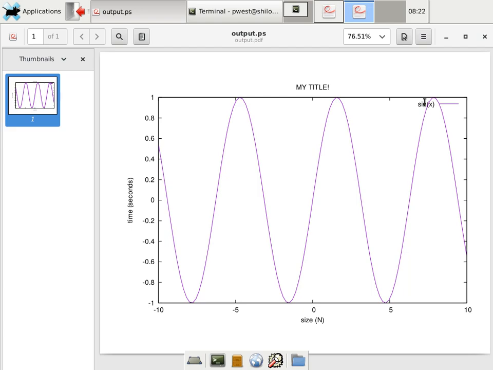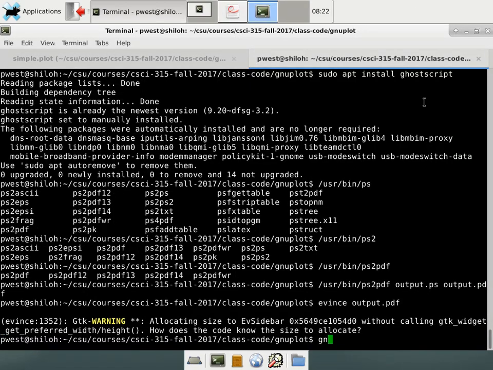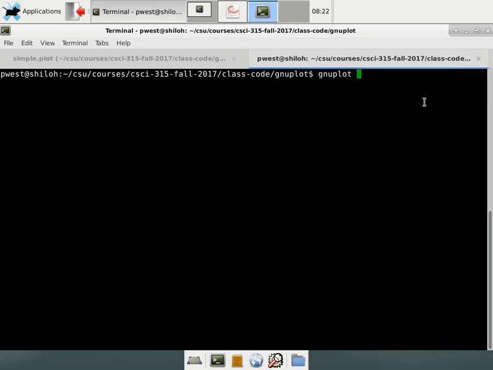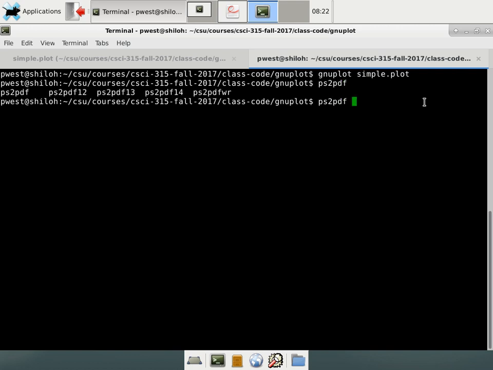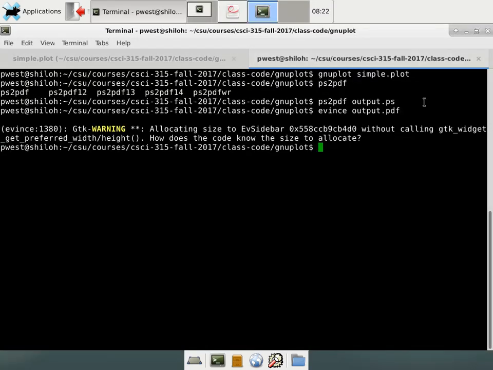All right. So if you want to do this, just as a recap: clear, gnuplot simple.plot, ps2pdf. Oh, now it's popping up. I must have mistyped it earlier. output.ps, and I think if you just type it like that, it automatically does it. Great. And then evince output.pdf.